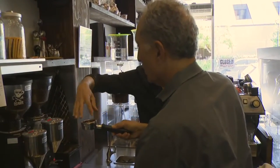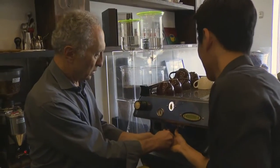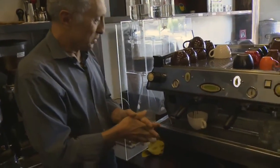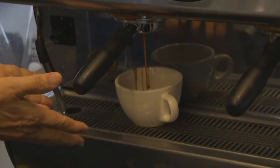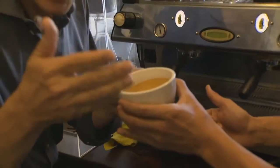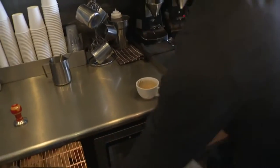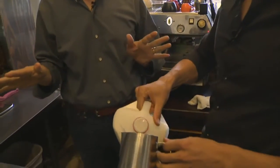So we clean up a little bit, get all the grounds off the side, and twist it that way until it's tight. Then we hit the coffee — you push the button again, and we better put something below that. There it goes. So this is actually coffee coming in there — it looks creamy, it doesn't look like coffee at all. Double-shot espresso. You can't smell this but I can, and it is real coffee. Next, we are going to steam some milk to around 140 degrees — so it's nowhere near boiling.